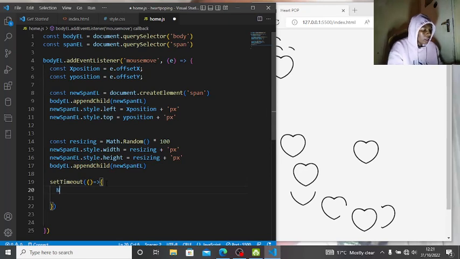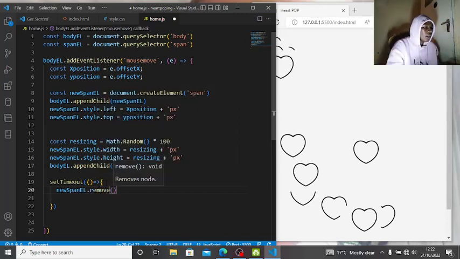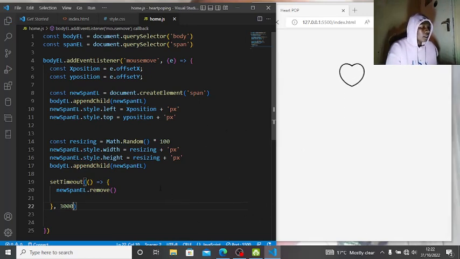And any new span that is being created should be removed in 3 seconds. So let us just say after 3 seconds, which is 3000. I think this should be working perfectly fine, guys.